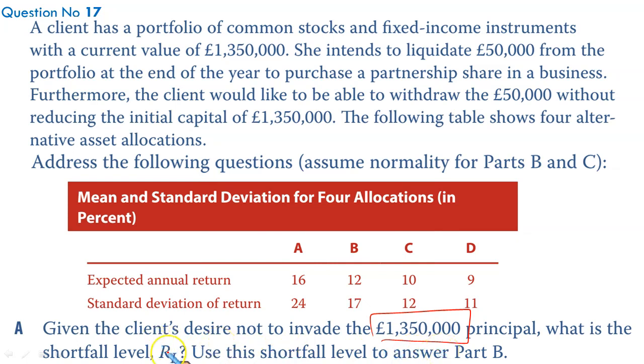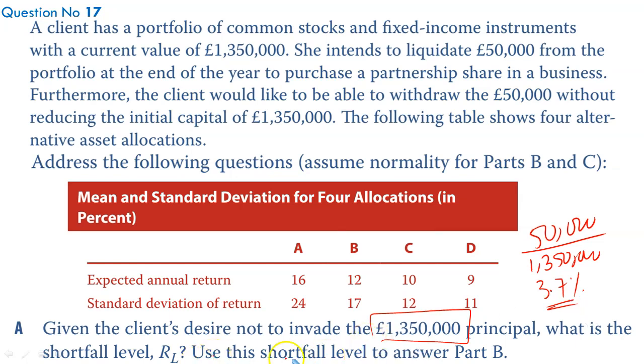That's the later part. So we need to find out the threshold return. She needs at least 50,000 out of the investment she has made of 1,350,000. If you calculate 50 is what percentage of 1,350, it's going to be 3.7%. This is the minimum return she needs. Otherwise, she will have to attack her principal. So 3.7% is what she will need to earn to not invade her capital. Right? This is the minimum return. And I think that's what we need here.